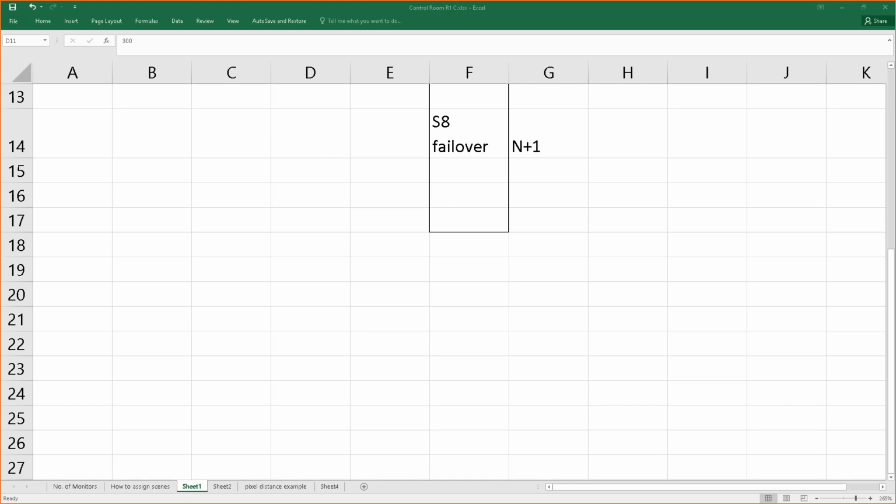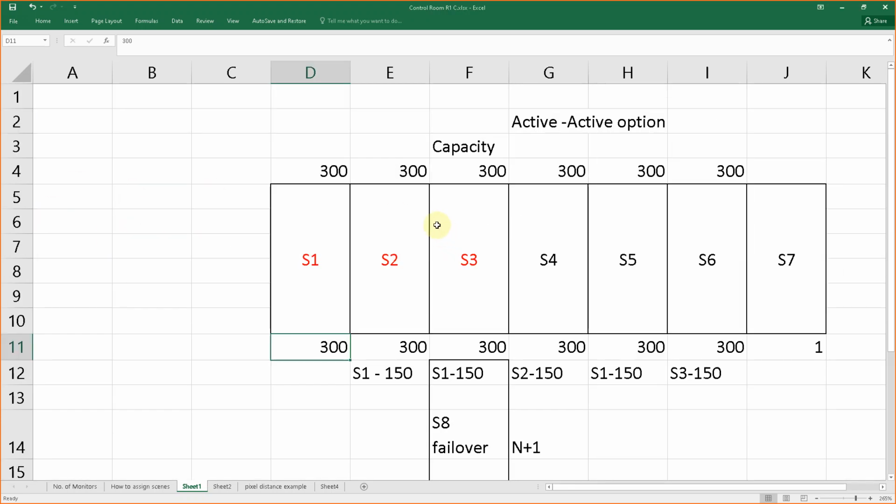Okay, so the question is, does it mean camera recording directly on the VMS server will require an additional license per camera? Yes. So the vendor will also charge you licenses for failover. That's why I said capacity 300. This is something you need to understand. This capacity 300 means you have licensed it for 300, and you are recording only 150. So if it fails over, it should have the failover license available to take it. Okay, so this is how failover works.